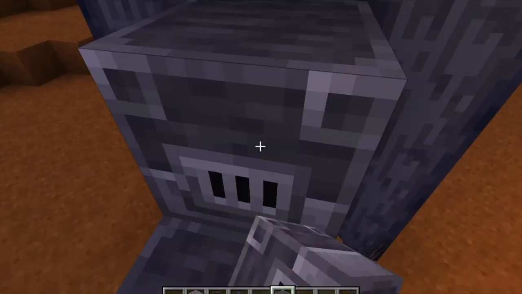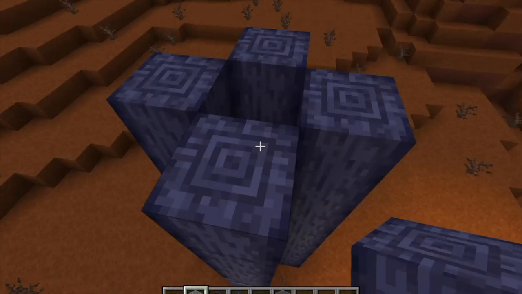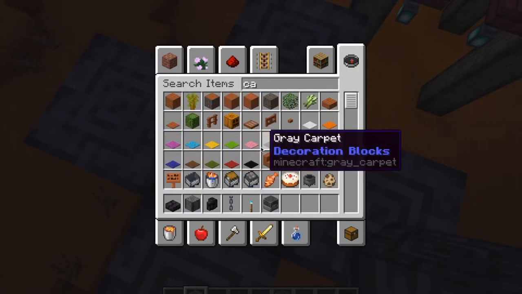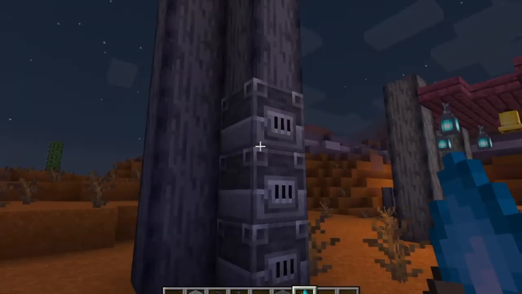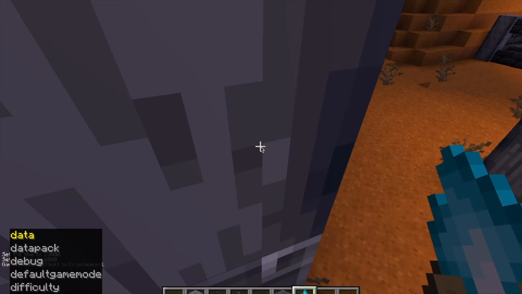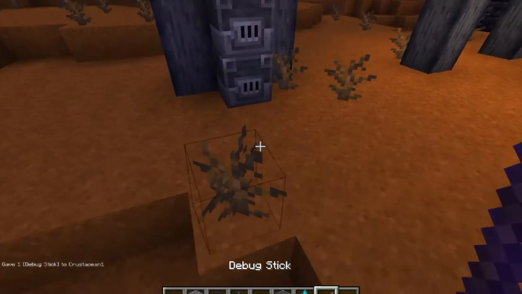At least I can stand here now. Boom. Now, I'm gonna put a thingy here. I'm gonna go with a soul fire campfire for no reason. Now it's got steam pumping out of it, and I think with a debug stick, actually, you can use it to light these.